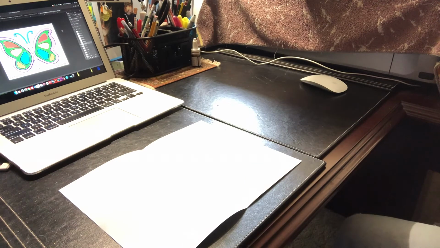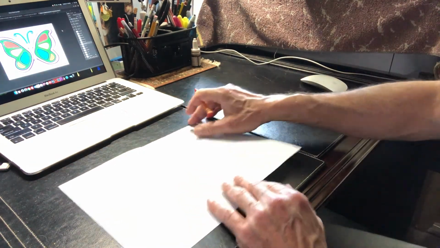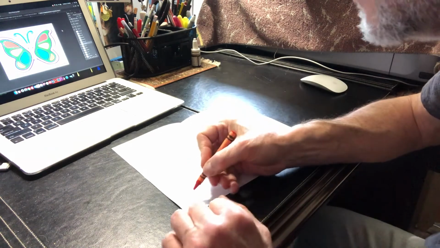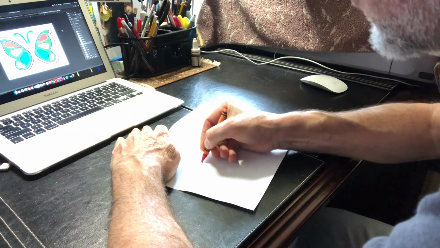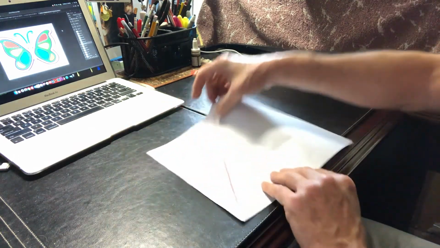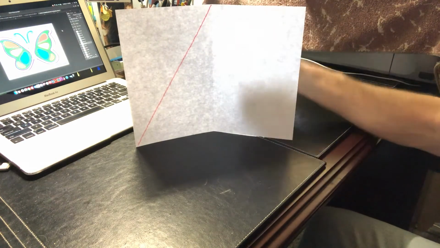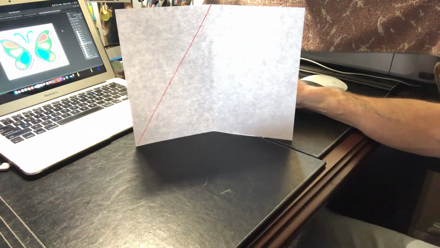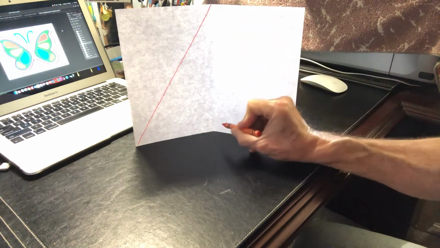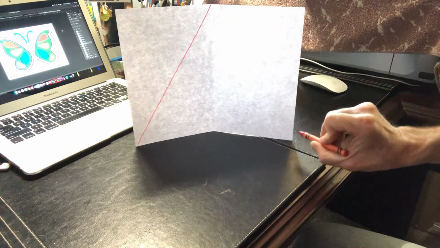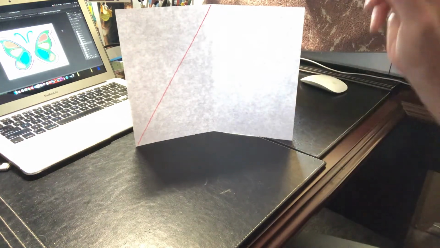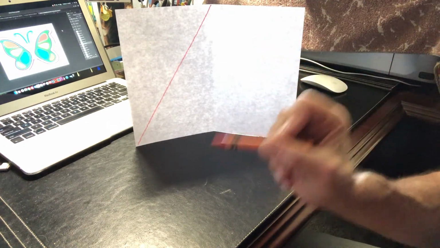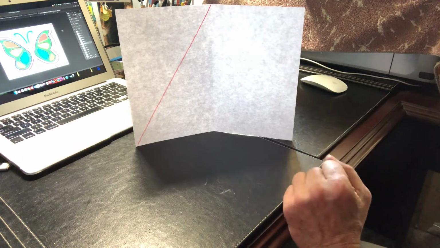I'm going to grab a dark orange crayon, and I'm going to start by making a line that goes from the top middle where the fold is all the way down to the corner, like that, on the left side. Now, I have to do the same thing on the right side, but my question is this. Is my line on the right side going to go this way, or is it going to go that way? Well, remember, it has to be identical, which means the same, but it's also got to be a mirror image. So what I'm going to do is I'm going to look.